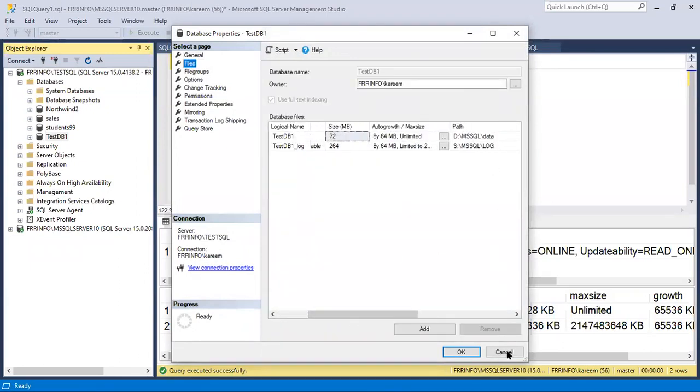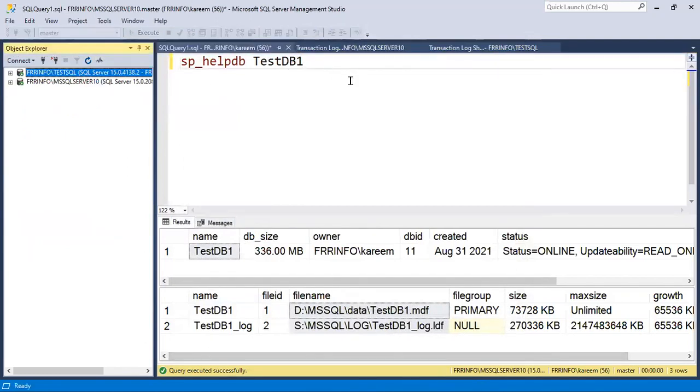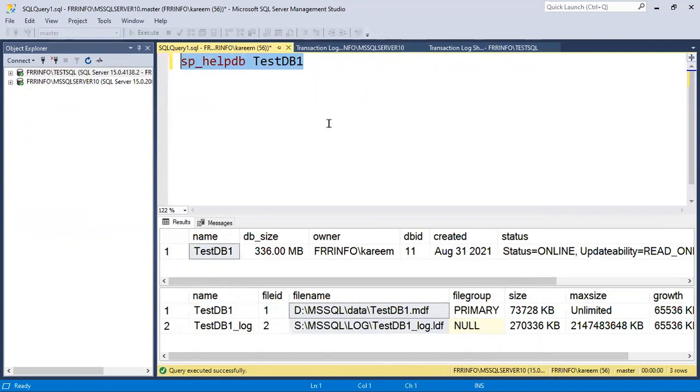See, that's why what I'm saying indirectly, we can't see the database file path directly. We can't see the database file path directly, either by right clicking or by using sp_helpdb. It is compulsory to check the secondary database file path.